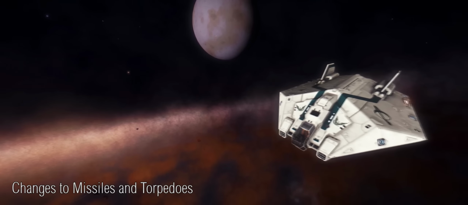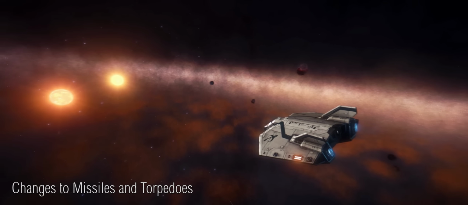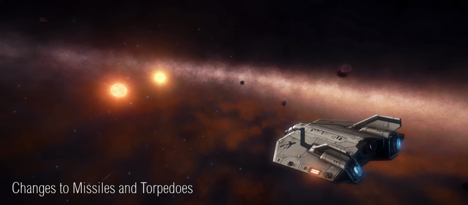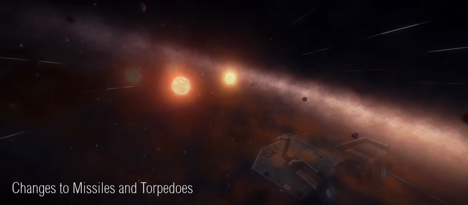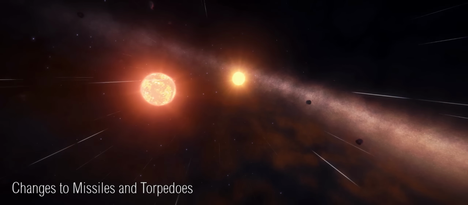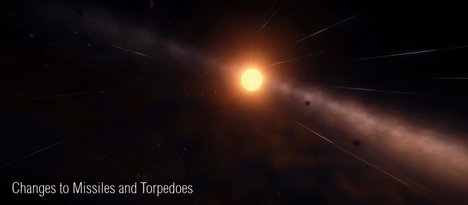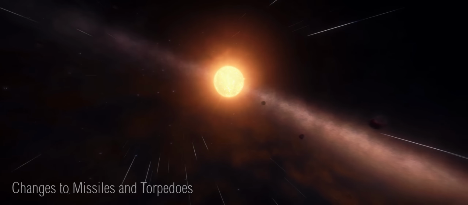The thing is going to be getting them balanced so that they're not overpowered like they once were, but at the moment they've been nerfed so badly that they're pretty much useless for anything other than base assaults. So I completely welcome these changes to missiles, along with the changes to torpedoes, which are going to be much more effective apparently against larger ships.